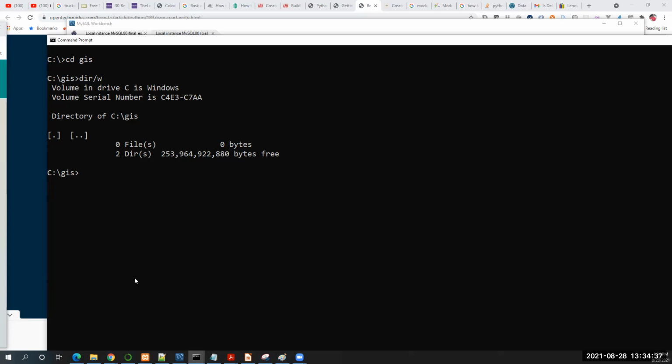Okay, so far so good. And if you're lagging behind, please let me know. But this is where we need to be. Remember, we started the workbench. The workbench is now up and running, and now we just created a directory in your computer root drive. In my case, it's C drive. Esther, probably yours is in the D drive. But you have to make sure it's there. Now remember, when you're running MySQL, it will run on a particular port, and that port is going to be 3306.